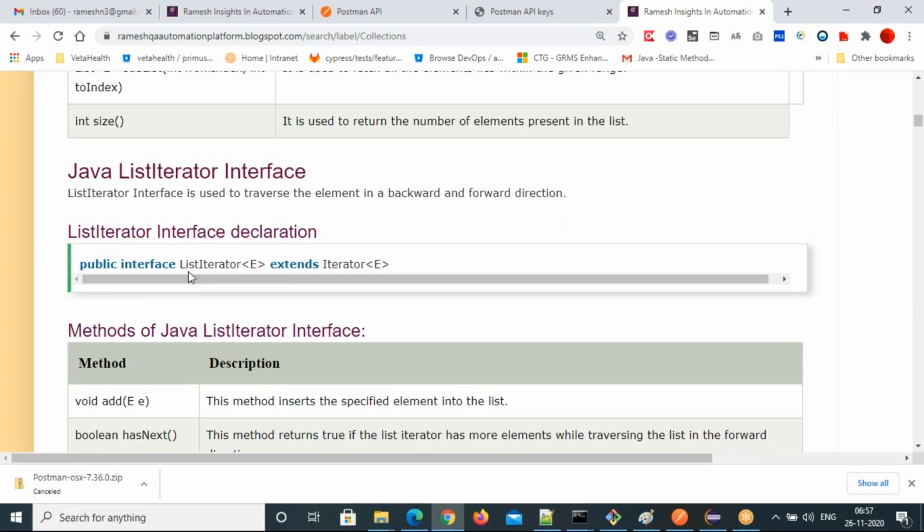Public interface ListIterator extends Iterator interface. We have seen Iterator iterates the elements in one direction, but ListIterator will iterate the elements in forward and backward direction. So ListIterator is the sub interface of the Iterator interface, and Iterator is the parent interface. These are the two interface relations we need to remember.